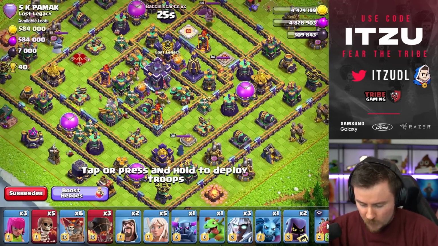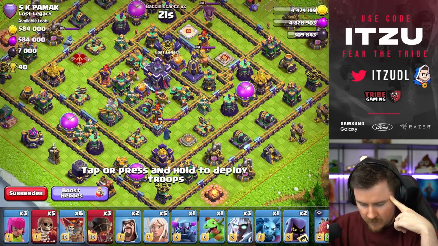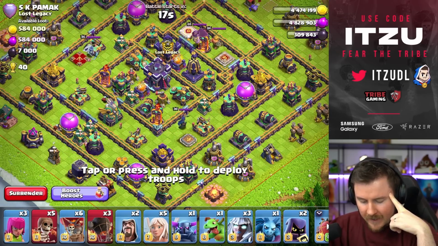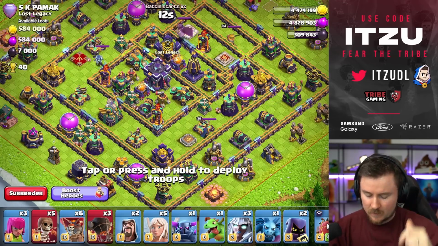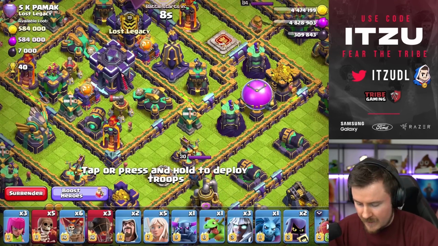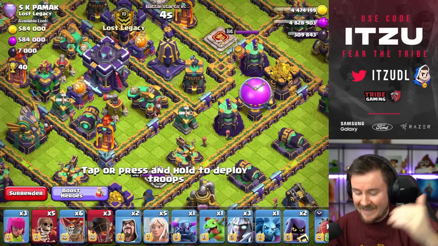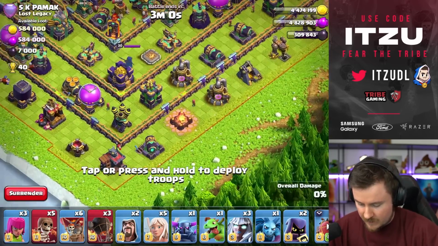Okay, here we go. What do we have here? Nice looking base. I think we should fly straight onto the Royal Champ, right? I feel like this has to be the best thing we can do. And then we should be able to reach that town hall from the outset, so we don't even have to clone into the base, which is another nice bonus. So I think that's what we should do. So let's do exactly that.